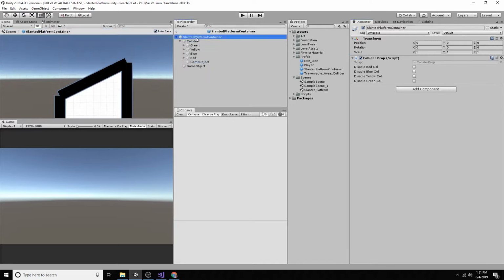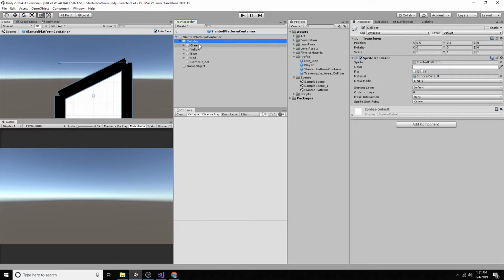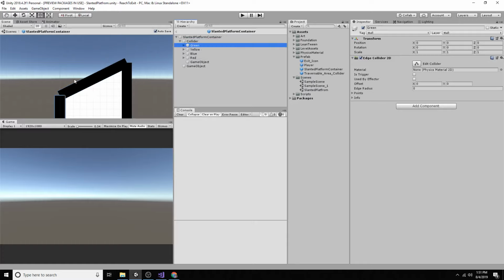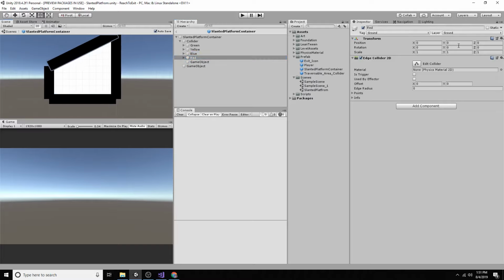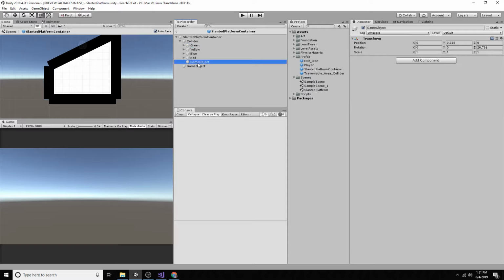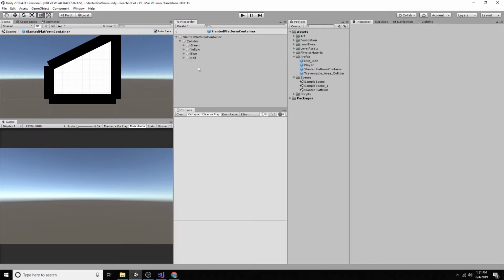If you open it, you see the collider property, a collider object. You see green, this is for wall, and yellow, this is for wall, blue is for ceiling, red is for ground, and the layer and tag are set for all these game objects, and we are doing the line renderer. I think I accidentally created these two game objects which are not needed. Delete it. This is good.